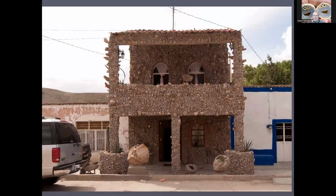You get down into central Mexico, into some of the other agate, some of the other geode localities. This is the one in Aguascalientes. This is the house of the man who owns the geode field in that particular neighborhood. He has covered his entire house with geodes, and these meter plus diameter boulders that you see here are actually chalcedony lined geodes that have been turned into planters. The only other place I could imagine you seeing something like this would be in West Texas, where someone would be crazy enough to cover their house with this.